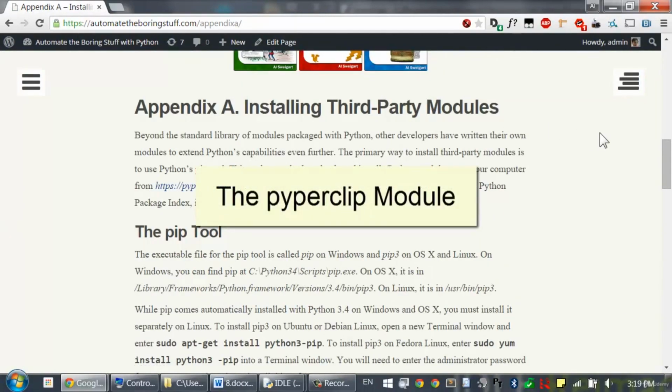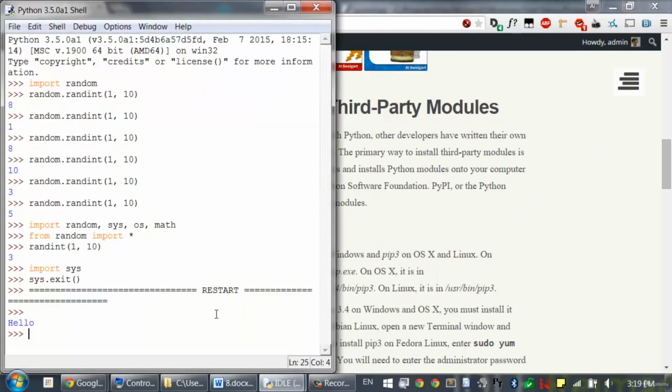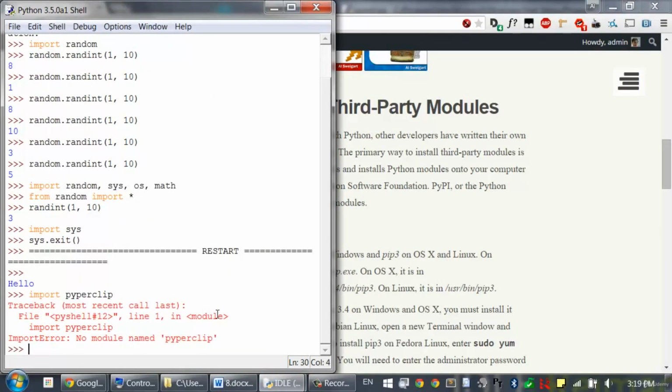So go ahead and use the pip program to install Pyperclip. This is a module that gives you the ability to copy and paste text to and from the clipboard. After it's installed, let's just run import pyperclip. Now if no error appears, then you've installed it correctly, but if you see an error that says something like ImportError, then retry installing the Pyperclip module.